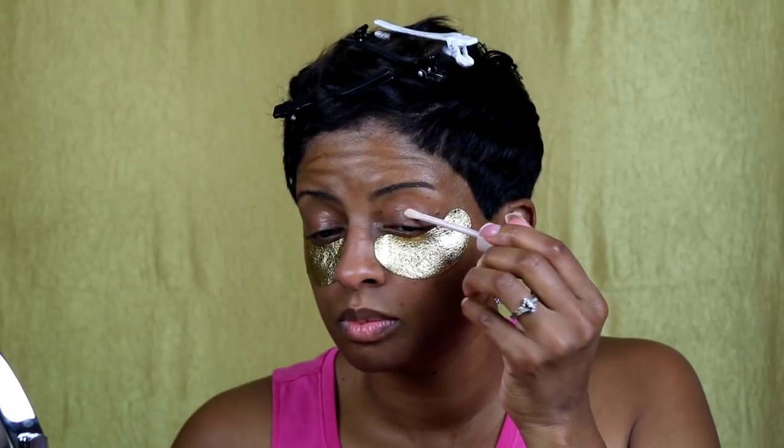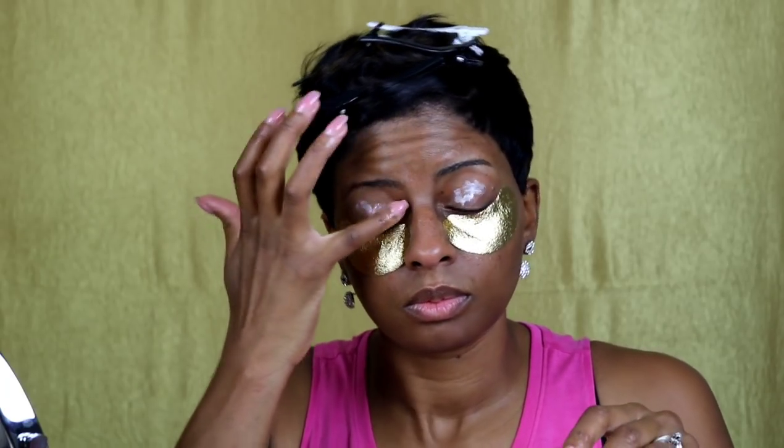Okay, next, I'm gonna start off with the Fenty Beauty Pro Filter Amplifying Eye Primer. So I usually prime my eyelids because they're kind of on the oily side. So I usually do that step before I start any eyeshadow or concealer or whatever. So I'm just blending that in with my finger.